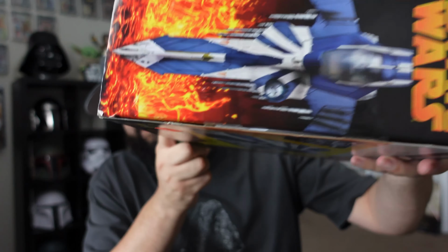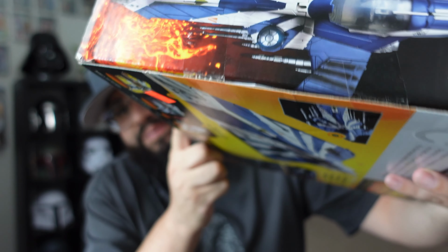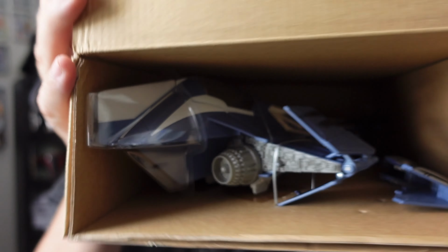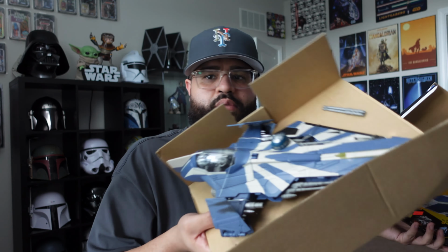Oh, my favorite. Look at that tape. 2005 tape. Let's go. Ooh. Oh, this one I might have to actually put together. Take a look at that. Look at that factory seal, factory setup in there. All right, let's get this out. That's gonna fall. All right, there's the ship. We'll get that out in one second.